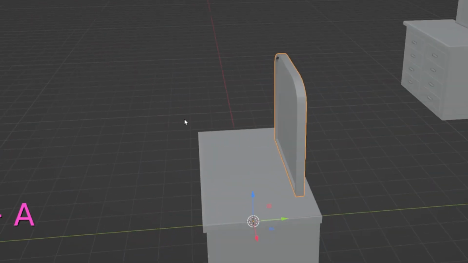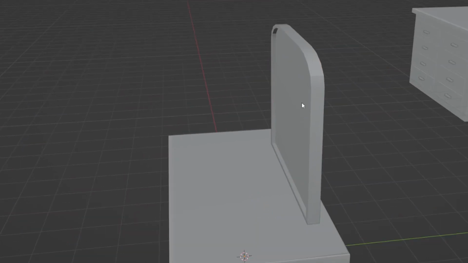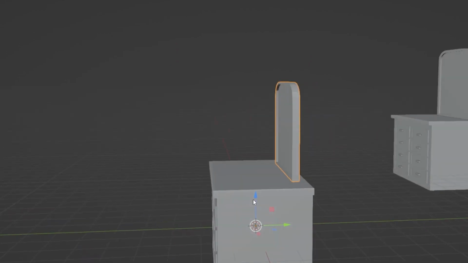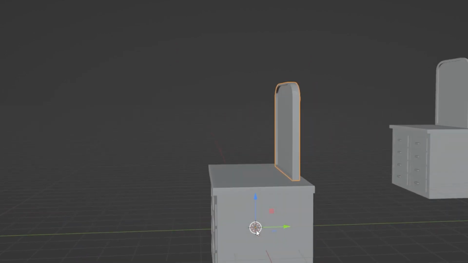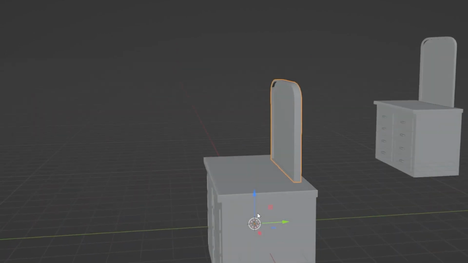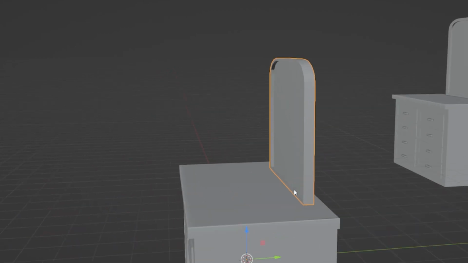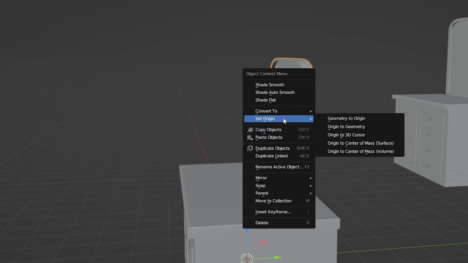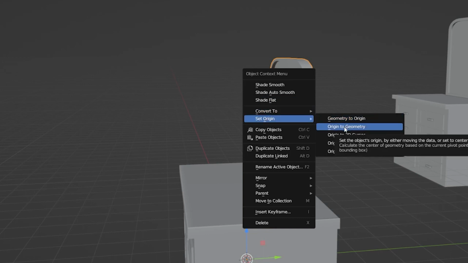Anytime you select an object, say I select this mirror, I've got the mirror selected, but if the move tool is way down here somewhere, nowhere near the mirror, the way to get it back centered on the mirror so you can move things more effectively is you select that object, right click, and go to set origin, origin to geometry.